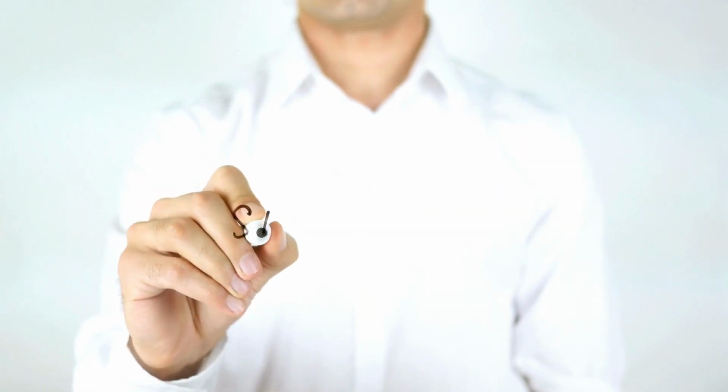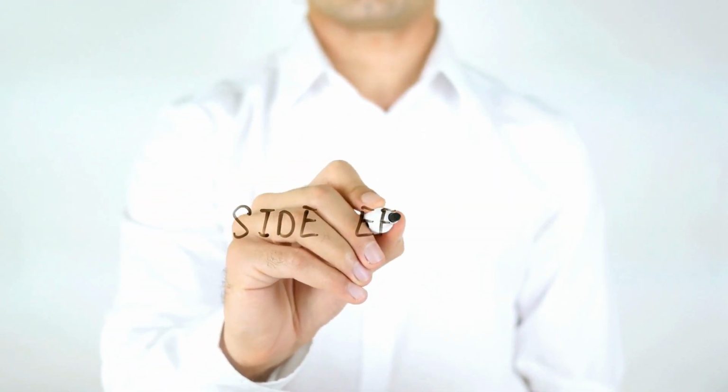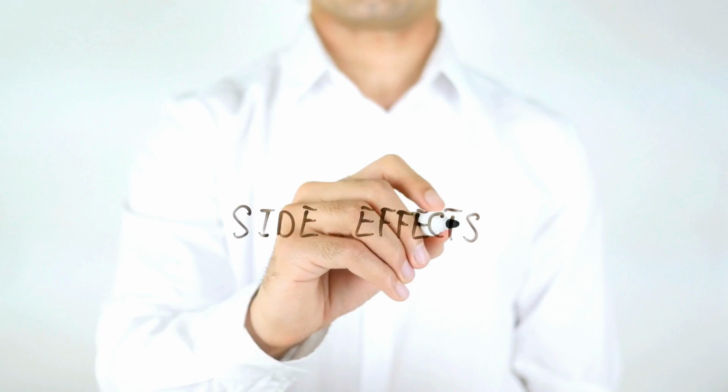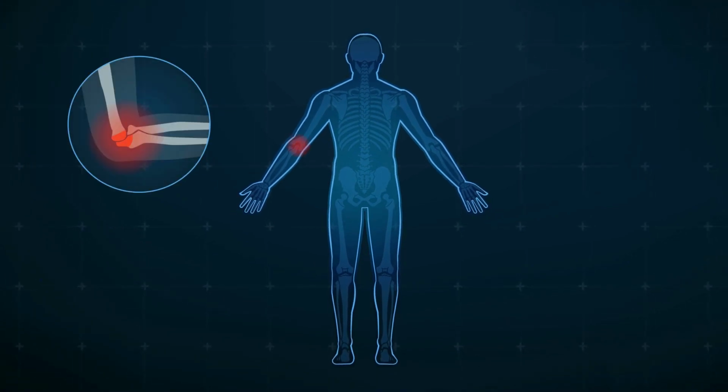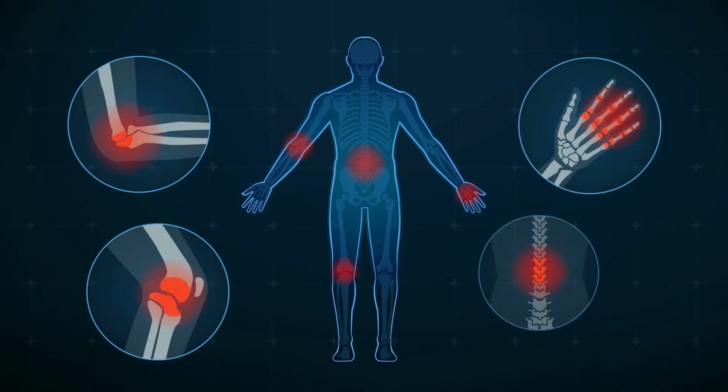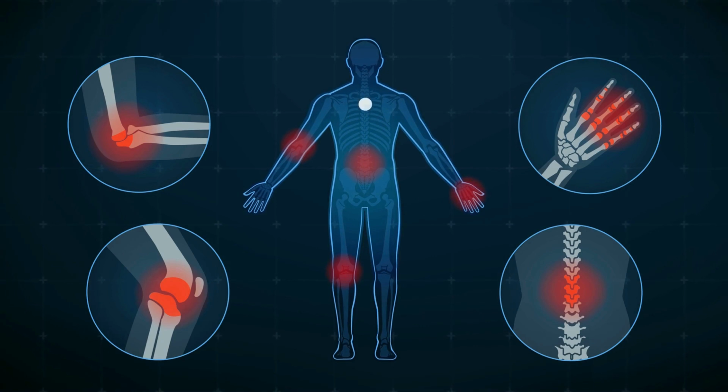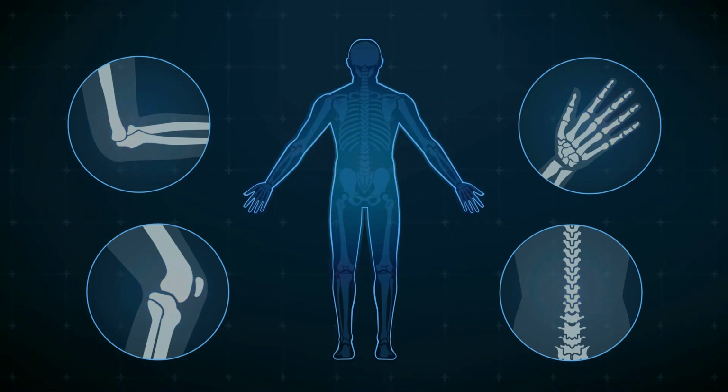Lastly, we have adverse events or side effects. Adverse events are any undesirable or harmful effects that occur during a clinical trial, which may be related or unrelated to the experimental treatment. These events are carefully monitored and reported to assess the safety profile of the treatment being tested. It's important to note that adverse events are an expected part of clinical trials and are closely monitored to ensure participant safety.